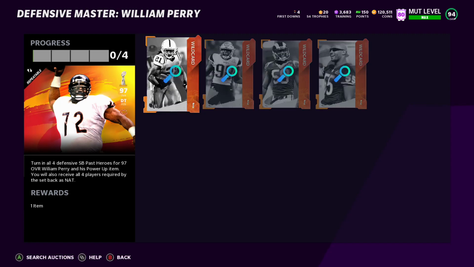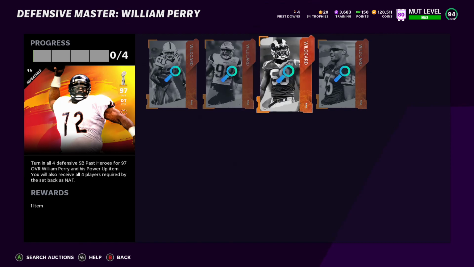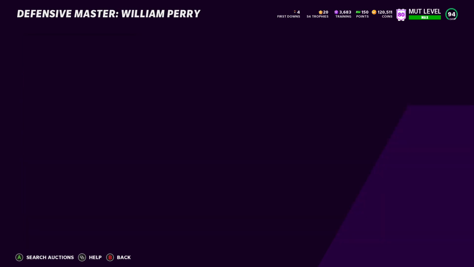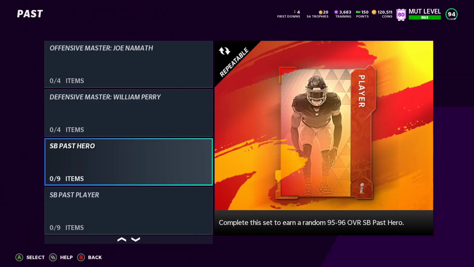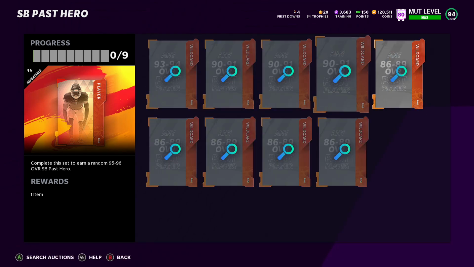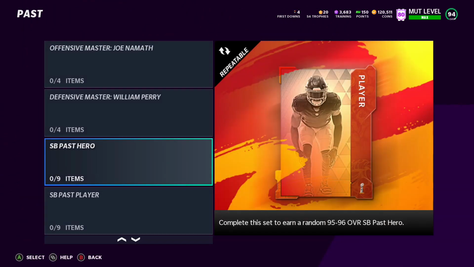Super Bowl pass master in 97, William the Refrigerator Perry. Kind of strange seeing him, but we have Bob Sanders for the Colts, Trey Flowers for the Patriots, Corey Littleton for the Rams, and Lance Briggs for the Bears. I'm pretty sure all four of those guys are 95s. And the way to get these 95s is to do the Super Bowl past hero set, which is pretty good here. So you can get maybe two or three of them done by doing bundles.